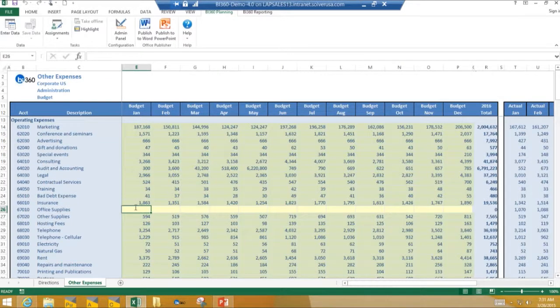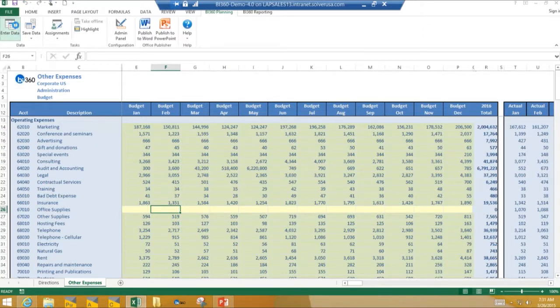Okay? I can come in and I can start typing in month by month. I can also do a spread here because we're in Excel. I can take this and copy it over, or I have the ability to come up here, and we can take this out for now and enter data.